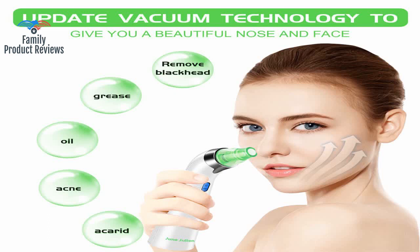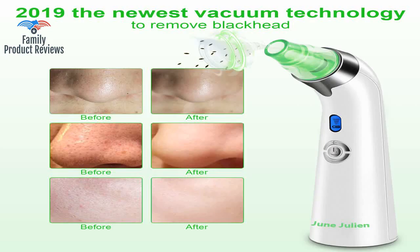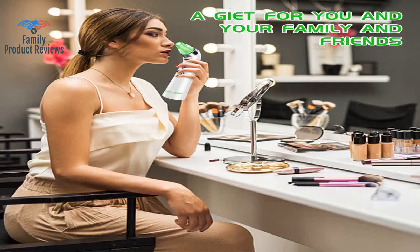Today we will be reviewing the Blackhead Remover Vacuum Julien Facial Pore Cleanser Electric Acne Comedone Extractor Kit, USB Rechargeable Blackhead Suction Tool with LED display for facial skin. Meanwhile, it has 4 suction heads for different skin conditions. Cleans up blackhead, removes dirt, grease, reduces dead skin and fine lines, massage and tighten the skin.